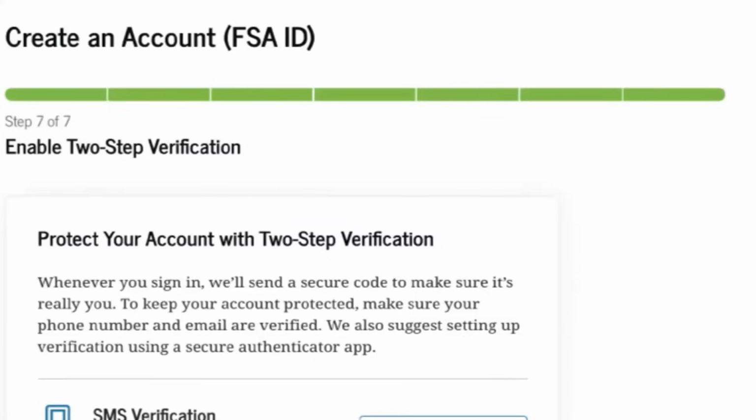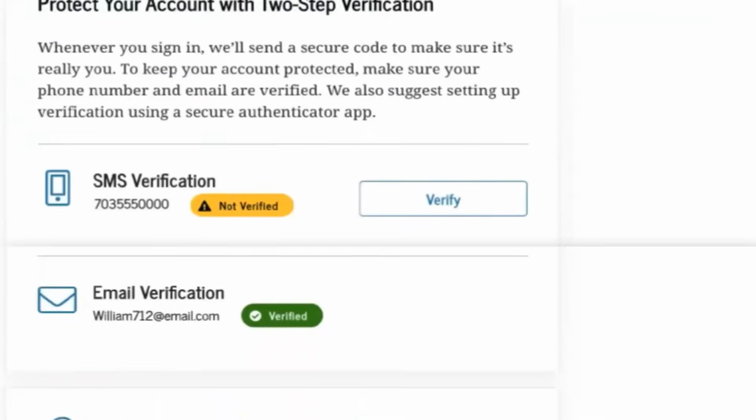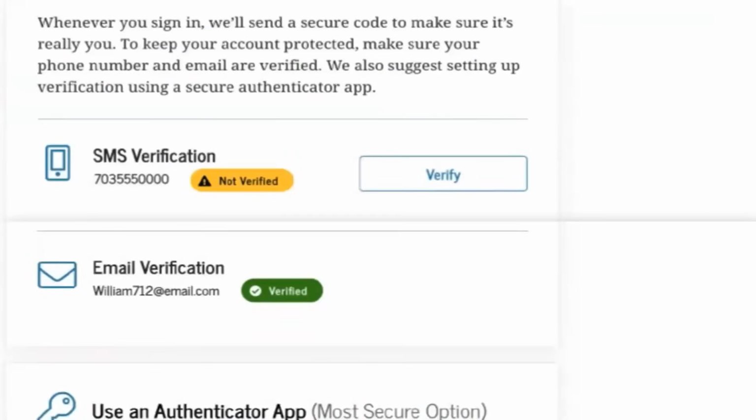Ensure you verify your two-step verification methods since they are used each time you access studentaid.gov. Choose your preferred method and follow the prompts to receive and input the verification code. It's important to note that the website has an invisible timer during account creation. If you remain inactive for too long, the site will reset, requiring you to start the process from the beginning. Similarly, refreshing the page can prompt the same result.